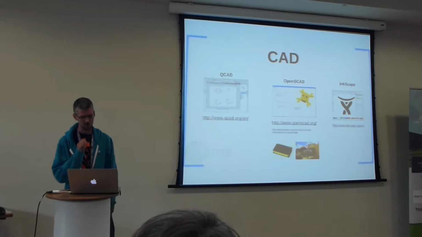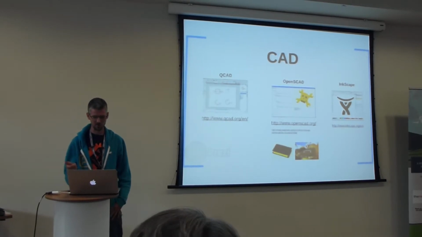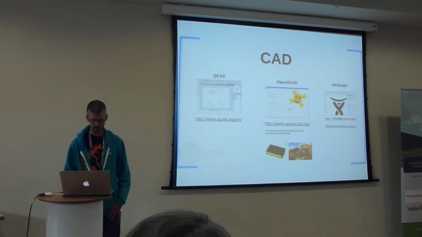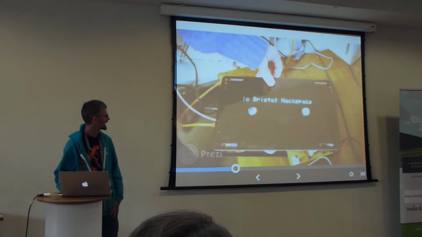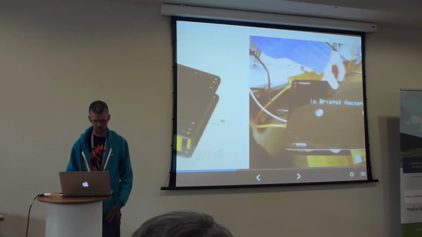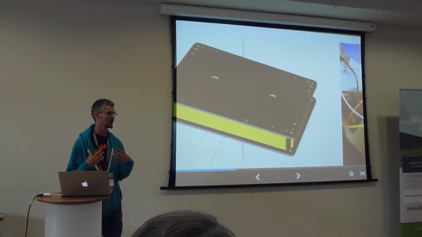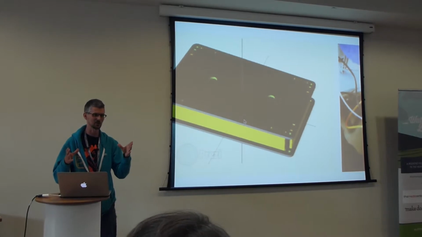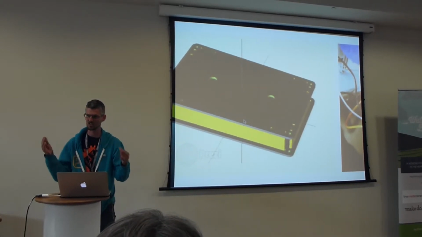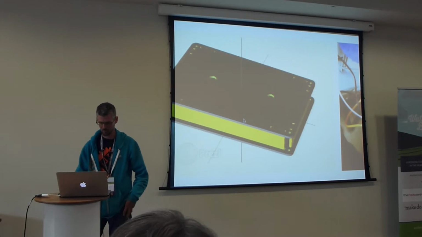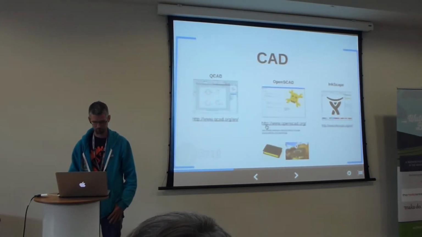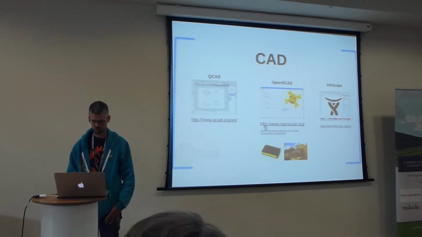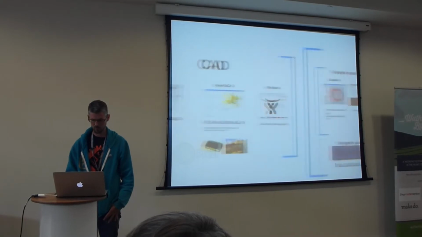OpenSCAD is really good. Most people think that's just for 3D printers, but I've used it really successfully with my milling machines. I've written a little tutorial on how you can make a little case like this one, starting off with a model, and that it's quite nice. As a programmer, I really like being able to type in where all my bits are and then create a case that is exactly the right size for it, and then if I need to change something later, the case can just change. I don't have to go back and edit loads of files. So you can use some CAD programs, there's lots more out there. Just showing some freely available ones to make your designs.